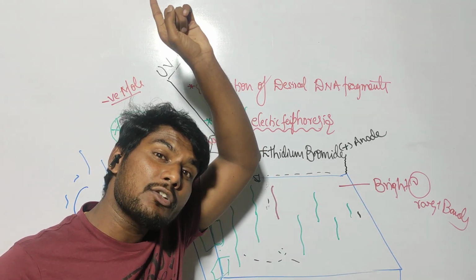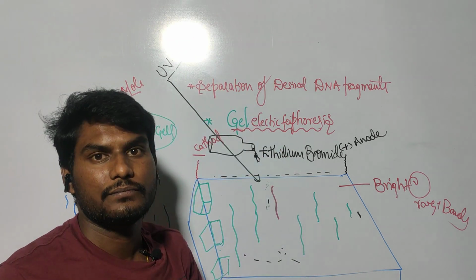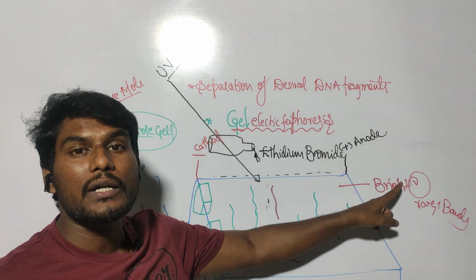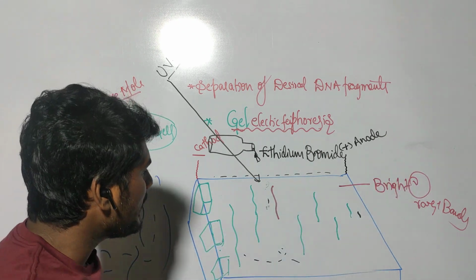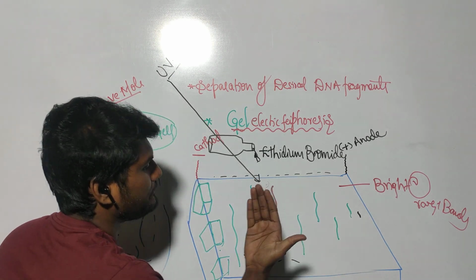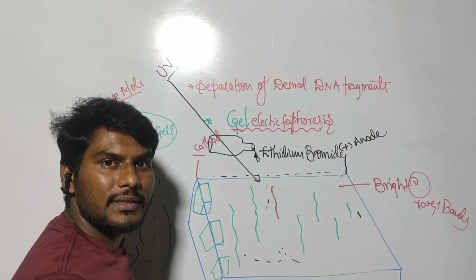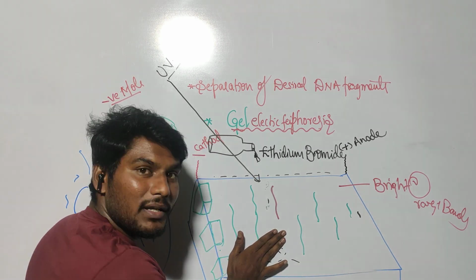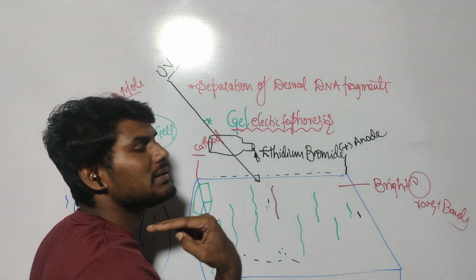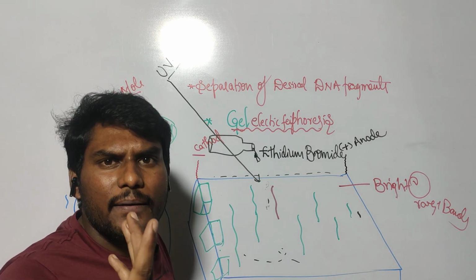There, for isolation of DNA, we added the chilled ethanol. Here we added the ethidium bromide, and the DNA fragments are appearing in what color? Bright orange color. So in these, I have to take out my gene of interest. How can I take that? Because all this is in the gel. So when you take this desired DNA, gel also will come outside.